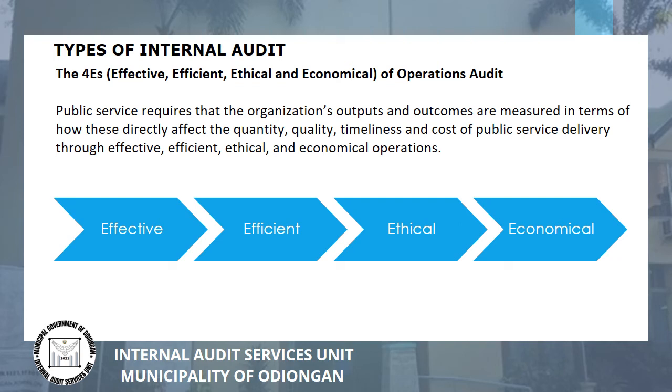Efficient means being able to do things right, given the available resources or inputs and within a specified time frame. This is about delivering a given quantity and quality of outputs with the minimum inputs or maximizing outputs with a given quantity and quality of inputs. It follows the principle of prioritization and leveraging by determining the critical path and assigning available resources. Efficiency means optimum utilization of resources, keeping in mind the objectives of the organization.